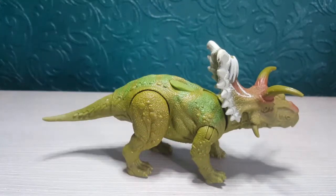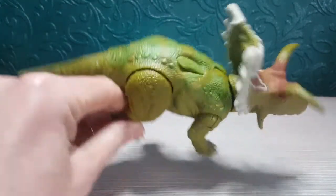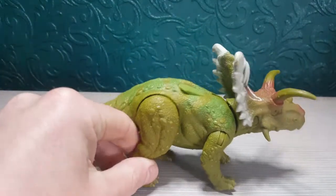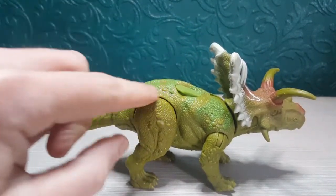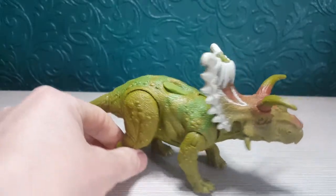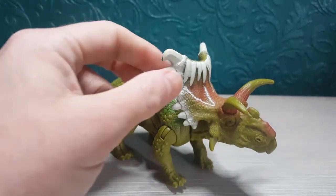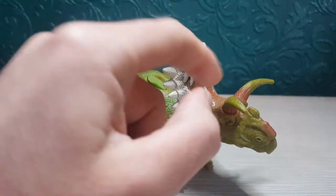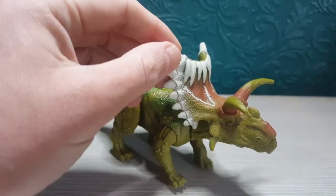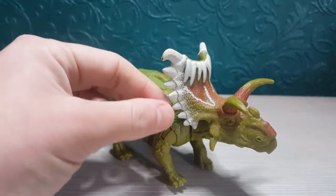It's got mixtures of green, so it's got this really light green on its back. It's hard to show on camera, but it's got little patchworks of light green, and then it's got a foresty moss green throughout the full body, and then it's got this really nice faded burgundy kind of red on the head and around the arms and face, and then it's got some nice bone colouring around the plate.